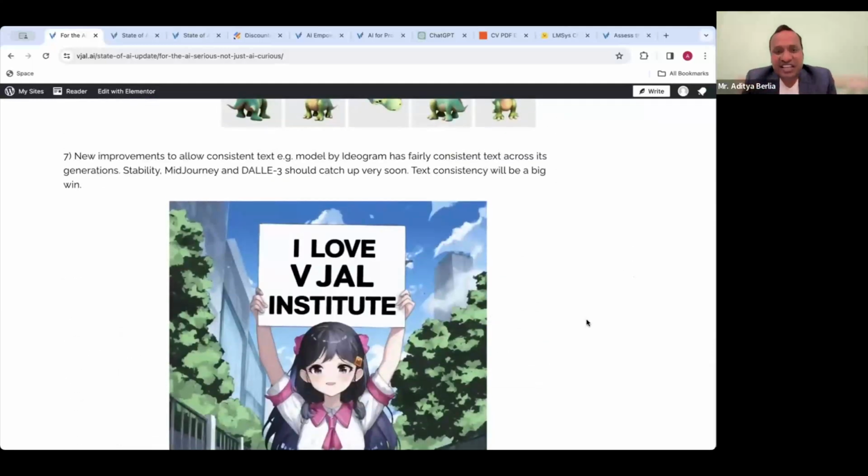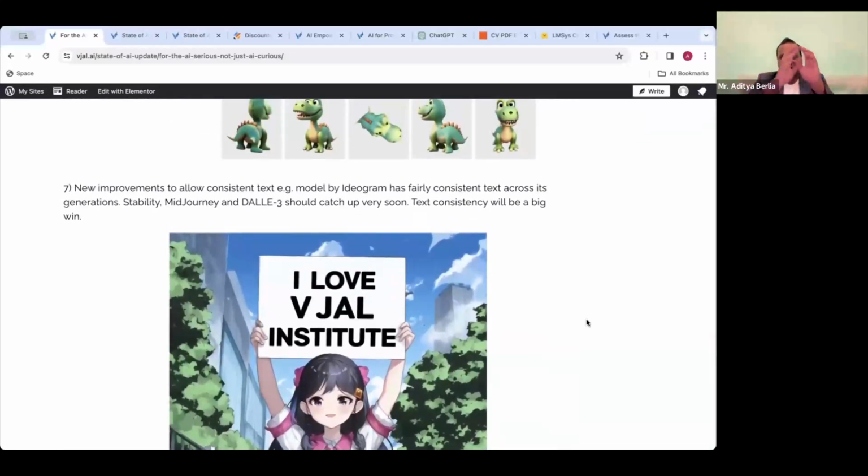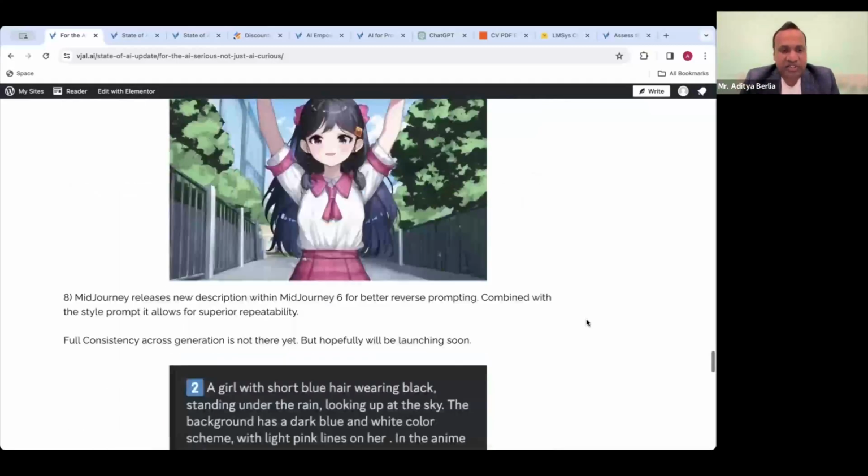Remember, text consistency has always been a huge problem. And you have Ideogram, one of the other imaging models out there, which is now differentiating themselves by saying we can do text really well, and it does. And he says, prompt, a classic anime girl holding up a sign that says "I love Vijay," and this is fully AI generated and fairly consistent 90% of the time. We're also seeing DALL-E and Midjourney start to work on text. This should be out again in 30 days, according to them, one way or the other, where you will see marginal improvements. Right now, remember, please put it in quotes, all caps, and that's really important.